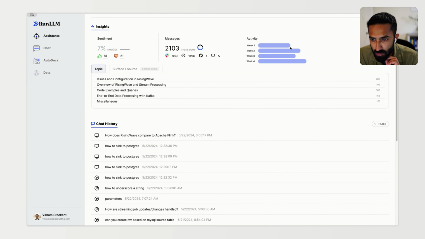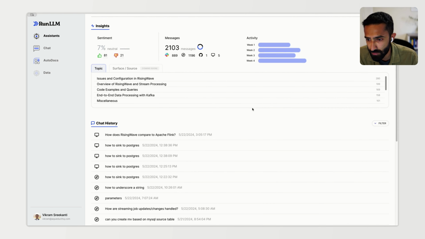Once our assistant's been deployed, the RunLLM admin UI shows us a bunch of useful information. At the top, we can see how our assistant's actually being used and where the questions are coming from, as well as the feedback that our users are giving us as they're interacting with RunLLM to have their questions answered. Below that, we can see that RunLLM has taken all of the questions that we have and has classified them into different categories based on what's being asked about. This helps us gain an understanding of where our users' focus is, what are the types of things that they're trying to do, and how can we better help them accomplish that.